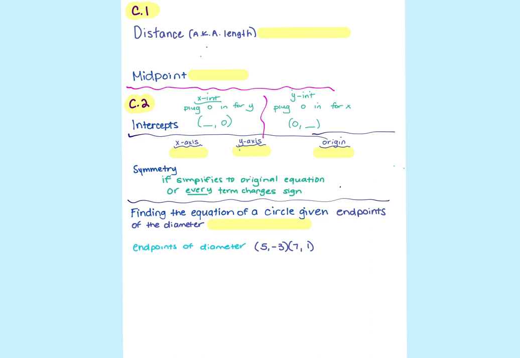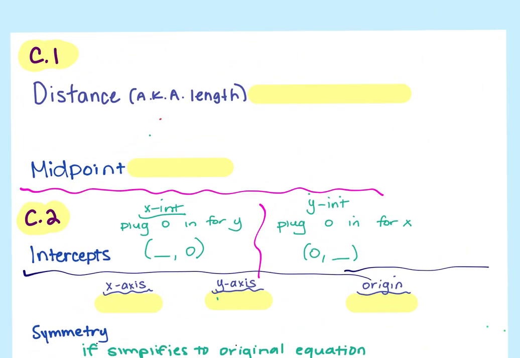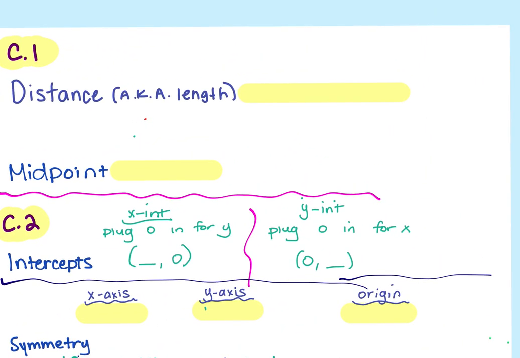All right, so this is the stuff that was on your quiz. C1, distance formula, midpoint. C2, graphs of intercept, symmetry, and then the circle stuff. So to go way back, and I made it a note for you guys so you can move things around. Like, if you don't like my handwriting, change it. But the idea is hopefully you don't have to rewrite everything because it'll take a long time. Yeah, it's on the module.